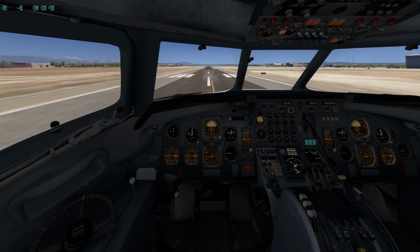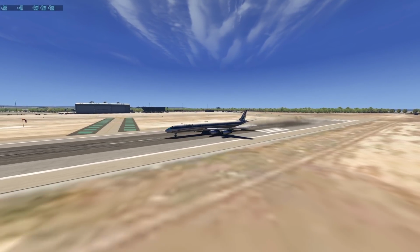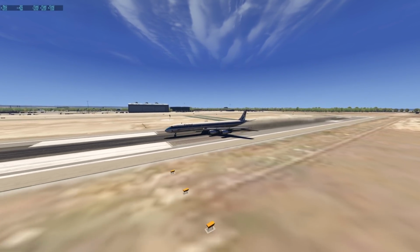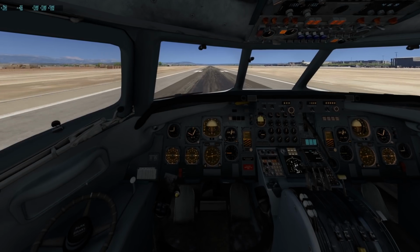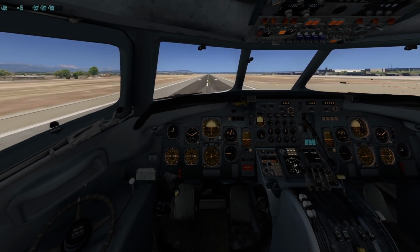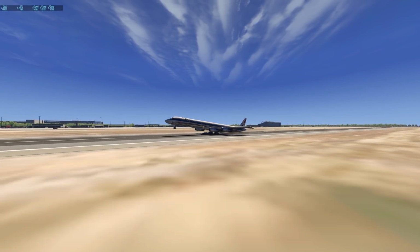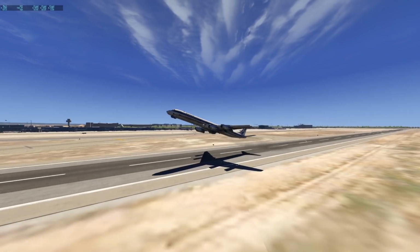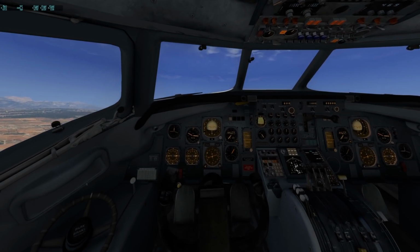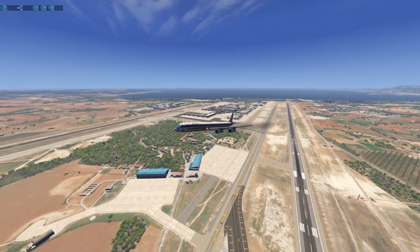Right, engines are on full power. Let's just take off. Oh wow, this is pretty loud. Gotta turn my headphones down, definitely. Yeah, these old planes were just extremely loud. And so was this one. Alright, we have reached around 100 knots and the plane actually rotates by itself. That is a little weird. Okay, alright. We are just safely flying. And there we go. We have entered a stable climb. All is good. I mean, the plane flies just like any other plane after all.